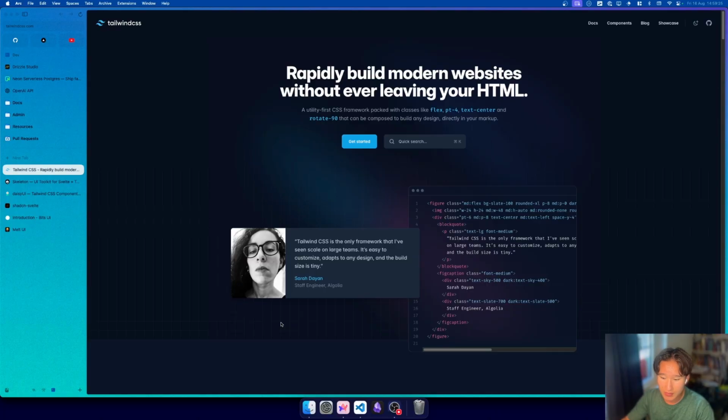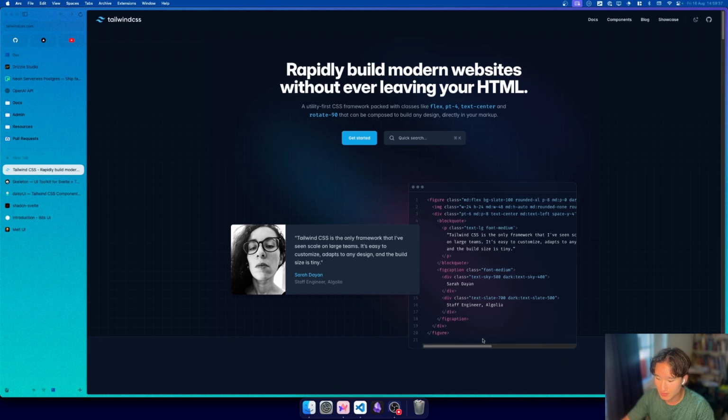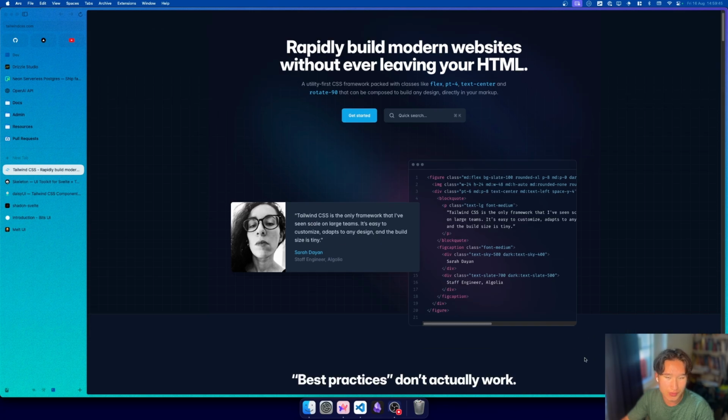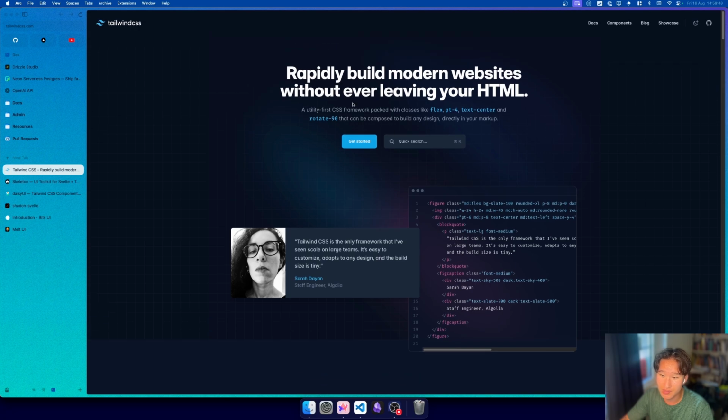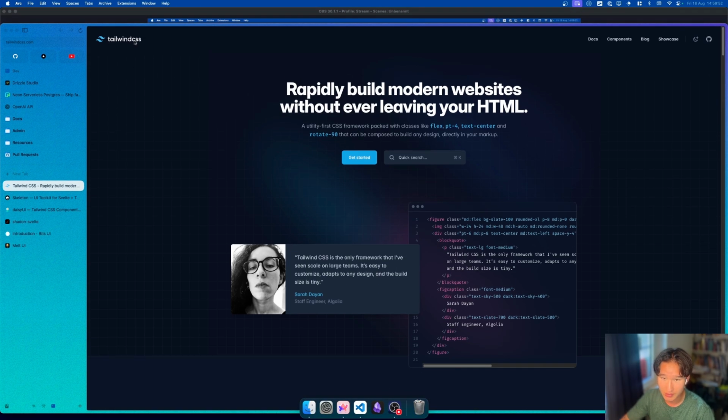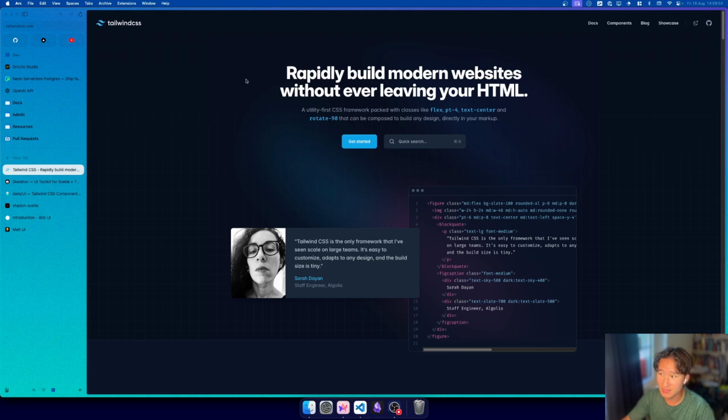So I think Tailwind is right now undefeated when it comes to styling. I think no library does styling as well as Tailwind does. I know there's Bootstrap. I know there are so many different approaches to doing styling, but I just think Tailwind CSS is the best option. It was a bit controversial at first, but I'm now convinced that it really is.